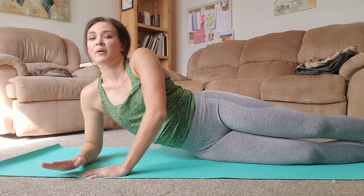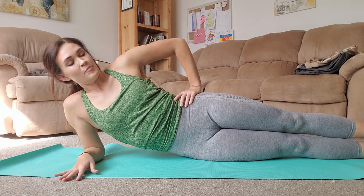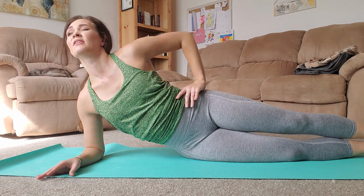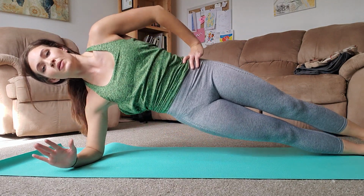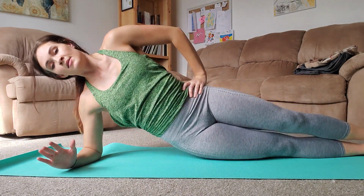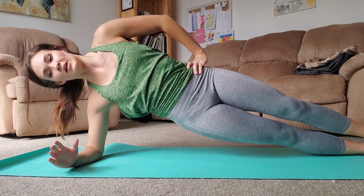Good. Go ahead and pop up onto your elbow, brace through here, palm against the floor, other hand on your hip. Make sure your hips, knees, and feet are stacked. We're going to do 12 of those hip dips together. Okay, ready? And 1, 2, 3, 4, 5, 6, 7, 8, 9, 10, 11, 12.